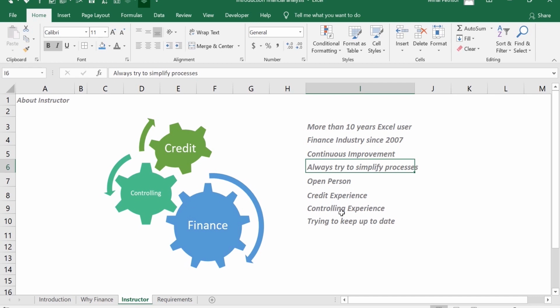I always try to simplify processes because I always like to improve, so these two lines are strictly linked. And in my opinion, from year to year, it's better to continue to learn, because otherwise other people will come and take your front.